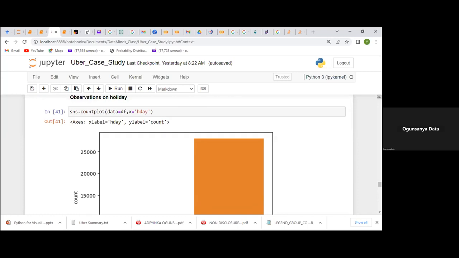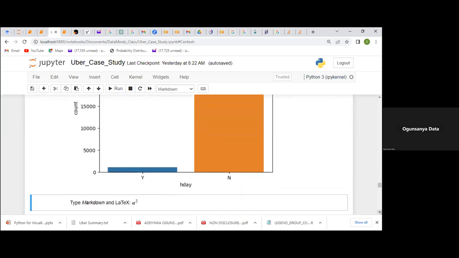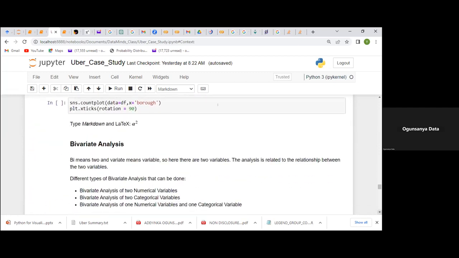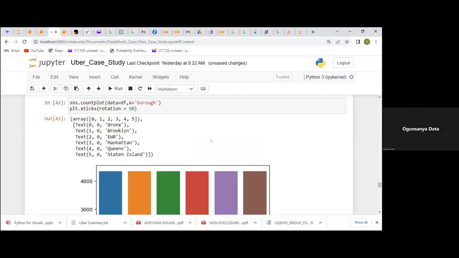Sometimes it shows that most of the people that use this are not using it because they are on holiday, but it could be for something which we can later dig into for further analysis.